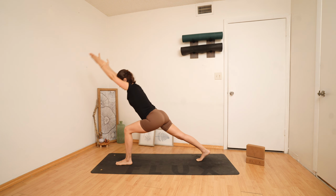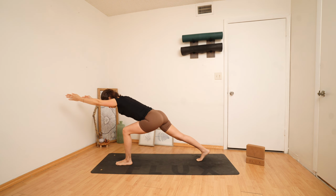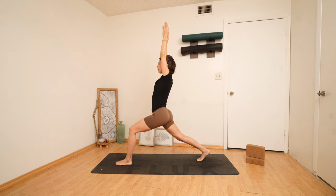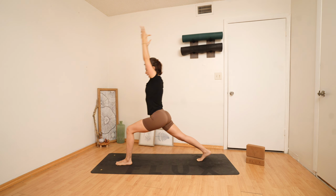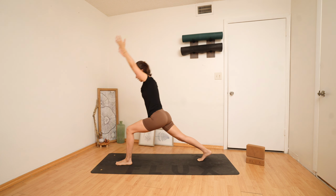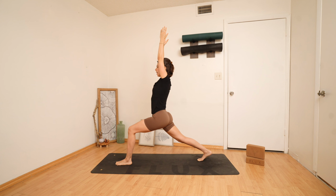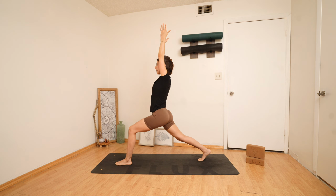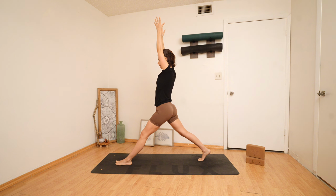Exhale, fold over the left leg for that arrowhead. Inhale, high crescent lunge, reach the arms up high. Exhale into that arrowhead. Inhale one more time for that high crescent lunge. And exhale one more time for that arrowhead. Beautiful. With your next inhale, you're coming up into that high crescent. Extend into the left leg.